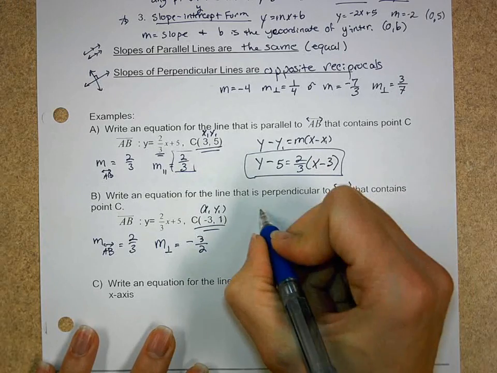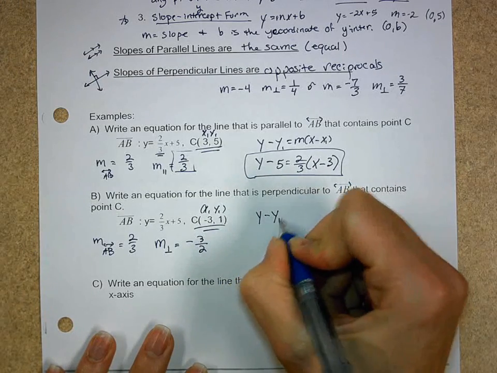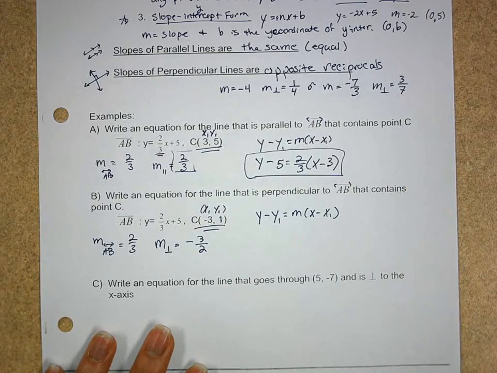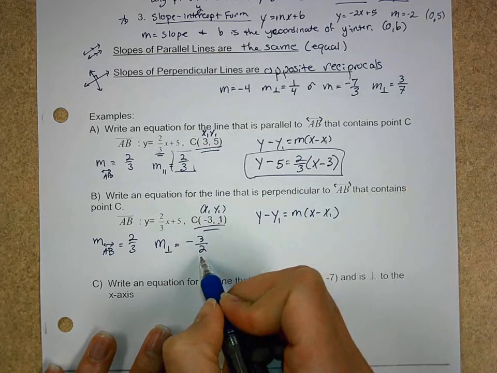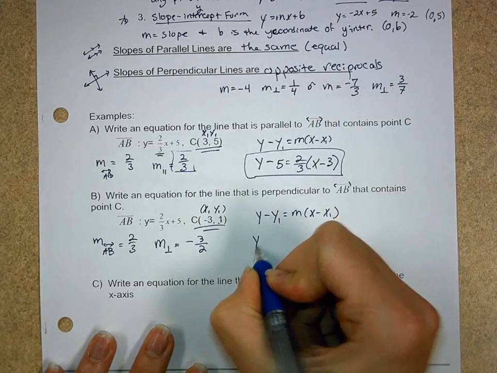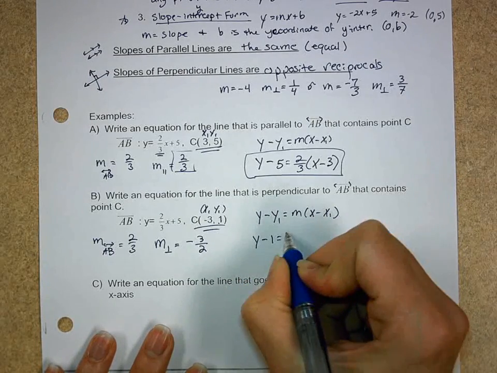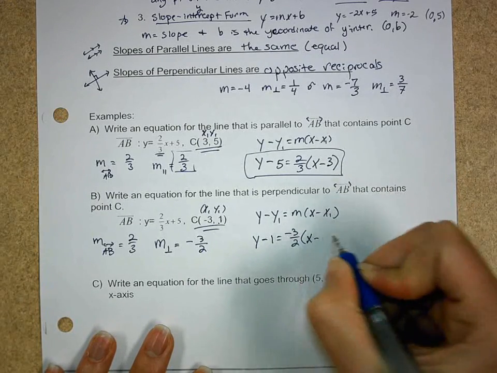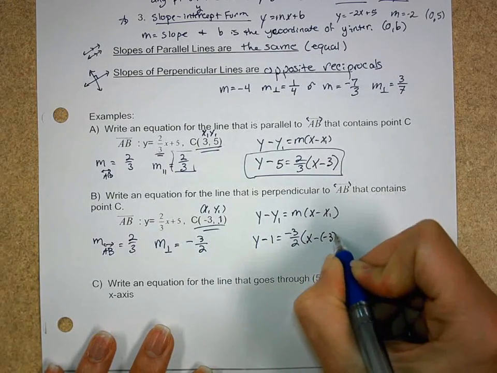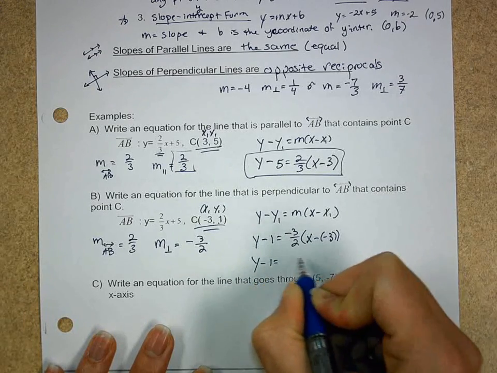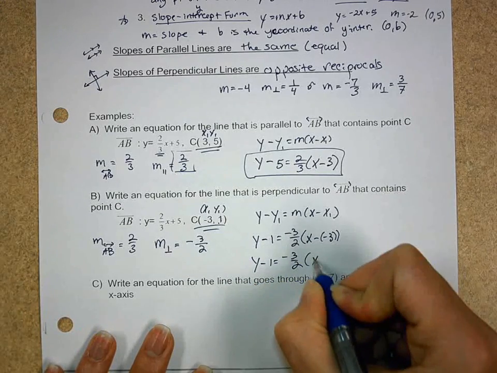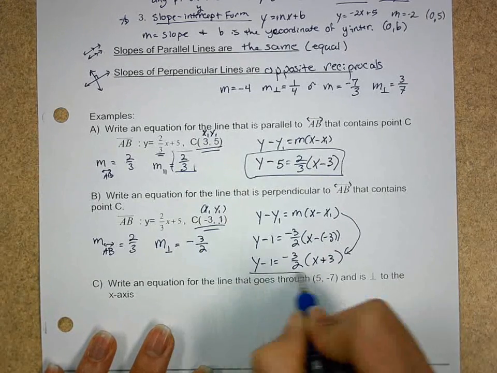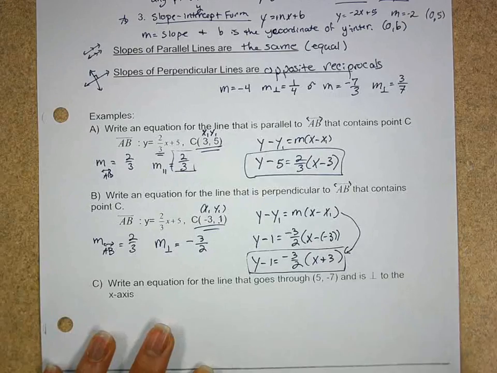So then we plug our points in. So we get y minus y1 equals m times the quantity x minus x1, plugging into our point slope form because I have a point and a slope. So we go y minus y1, which is 1, equals our slope, which is a negative 3/2, times the quantity x minus, oh look, that's a negative 3, so I put parentheses around it, and then I rewrite this one little step. Some of you can skip. Some of you are very good. You go from here to here, and that's totally okay if you don't lose track of your negative signs.